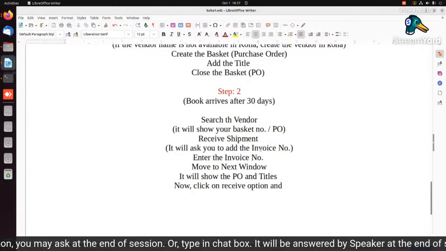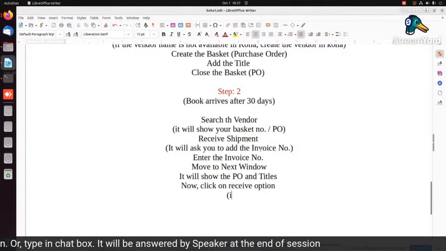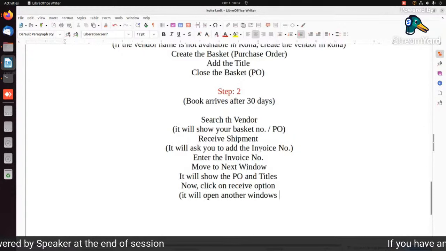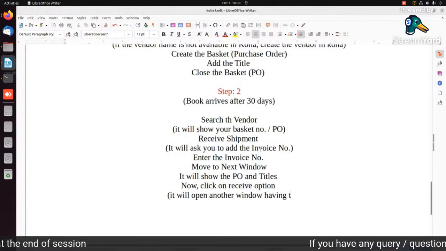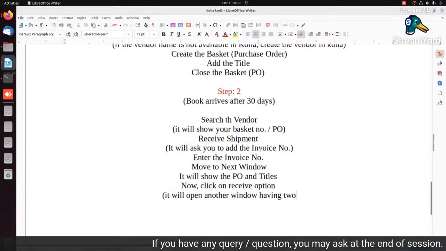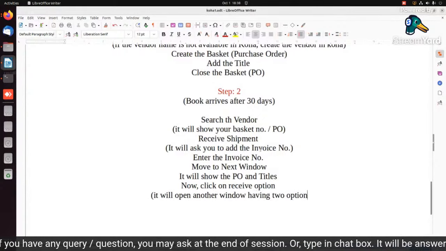and it will open another window having two options.